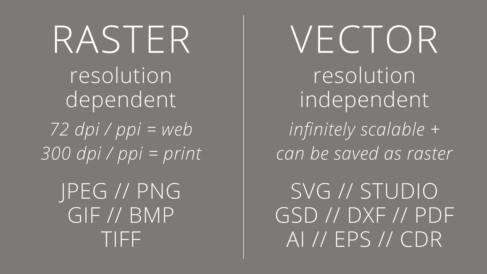72 ppi is standard web resolution. If you try to use a raster image with this resolution for print and cut, the printed image will most likely look fuzzy and low quality because the resolution isn't high enough. Sometimes you can shrink the image way down and it'll look better, but you'd need a 72 ppi image with pretty large dimensions for this to work well. For print and cut, and for most other print applications, you'll need a raster image file that's at least 300 ppi, which is the standard print resolution.